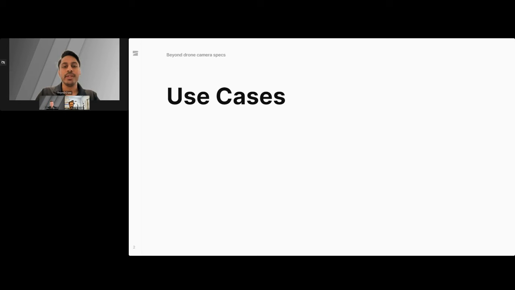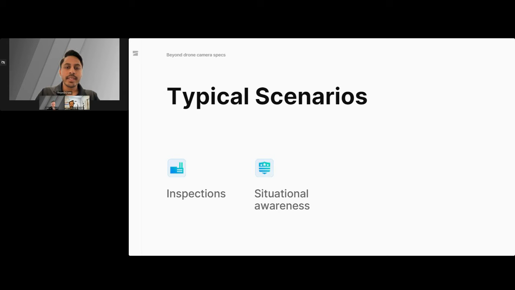Today, I'm going to start by going over the use cases that we at Skydio have been heavily focused on with our customers, among others. And what's really important to us is how the cameras in our sensor packages perform in the situations that matter most to our customers. We ask ourselves, what really matters? What combined set of capabilities give our customers what they need? So let's go over some typical scenarios or use cases. These include inspections and situational awareness. In developing X10 and our sensor packages, we've worked extensively with customers, partners, and others to ensure that the products that we're building meet your everyday needs, and that the sensors and technologies we've built meet the needs of those use cases.